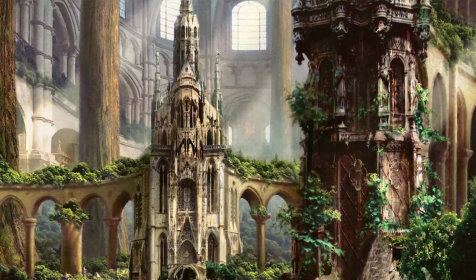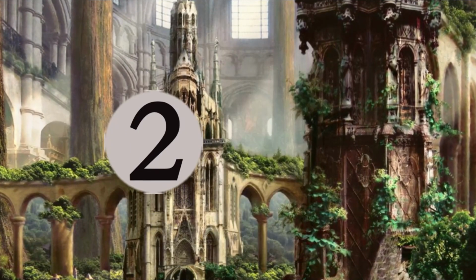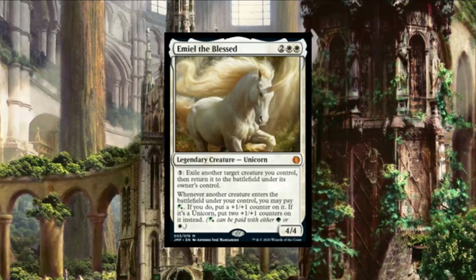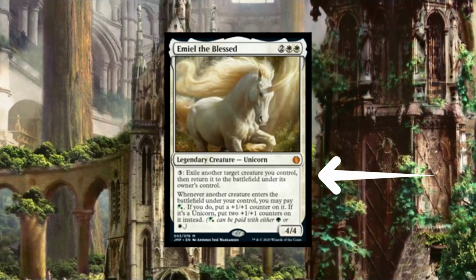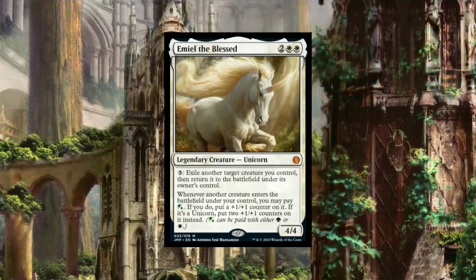The last card we will be talking about is Emile the Blessed. For 2 generic mana and 2 white, we get a 4/4 legendary unicorn with a passive ability and an activated ability. For 3 generic mana, exile target creature you control. Then, return it to the battlefield under its owner's control.